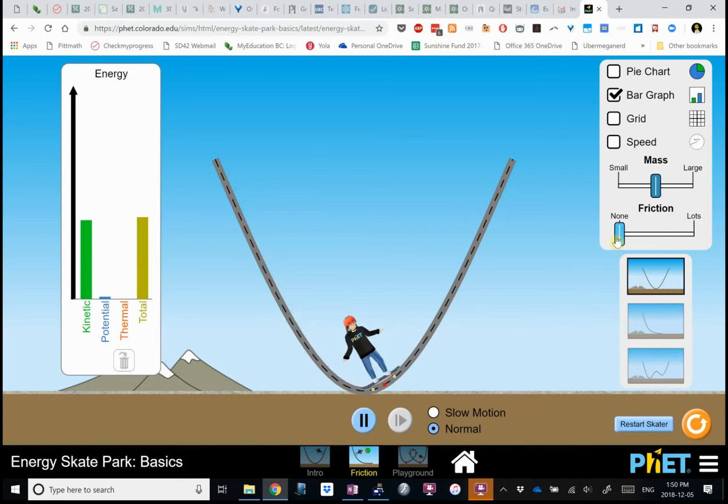I'm going to turn friction on now. Does the total energy change? No. That's the law of conservation of energy. But you can see there's less left over for potential and kinetic because heat, due to friction, is bleeding that total energy away and turning it into heat. And generally, once it's in that form, we can't get it back. We can't do much with it.